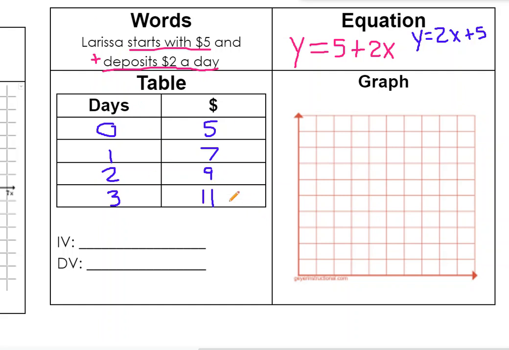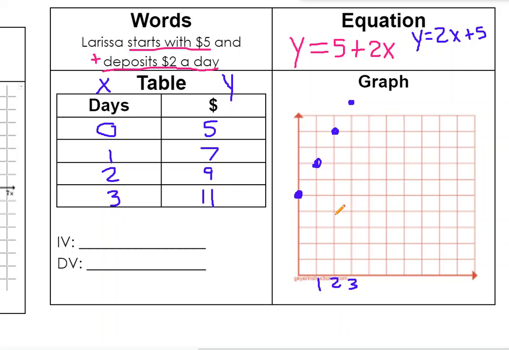So now I could graph my numbers here, right? My x values are over here on the left, remember, y values over here on the right. So at 0 days, she has $5 because she started with $5. So I can go from 0, 1, 2, 3, 4, 5. That would be up here at 5, right? At 1 day, she had $7. At 2 days, she had $9. And like I said earlier, at 3 days she'd have 11, which would be off our graph. You don't have to graph that one because it won't fit on our graph.